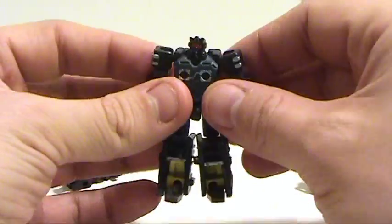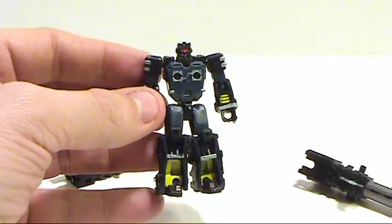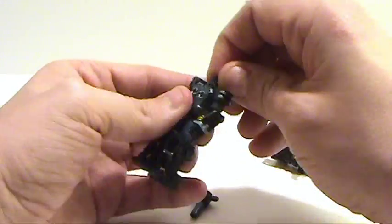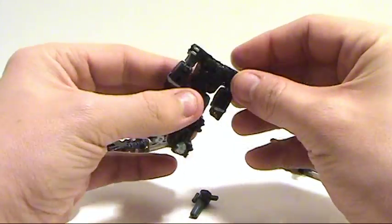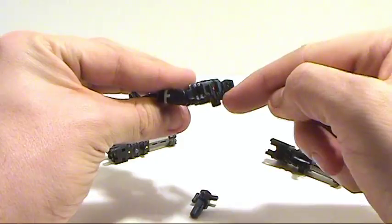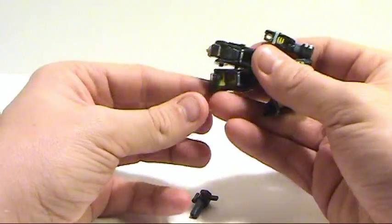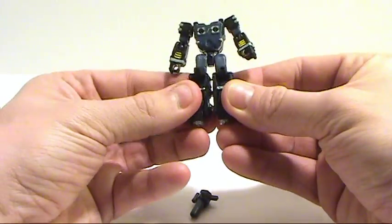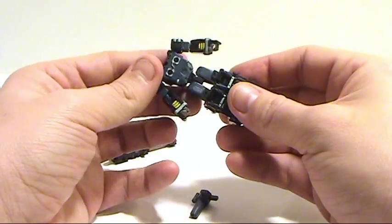Now to transform him into his gun mode, he doesn't have a tape mode. He transforms into a gun. Basically, what you want to do first, rotate the head 180 degrees, and then you plug it down. When you plug it down, that will expose a little peg right there. Fold the feet away, like so. Bring the legs together completely, thusly.